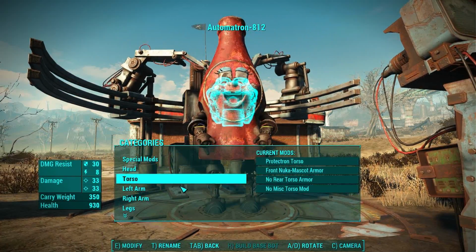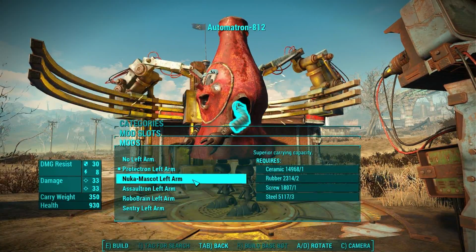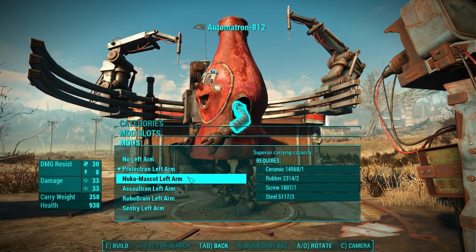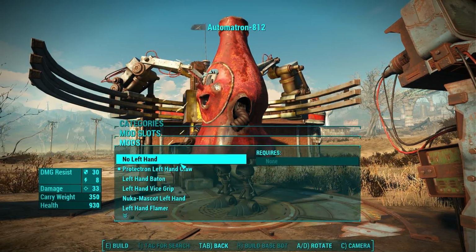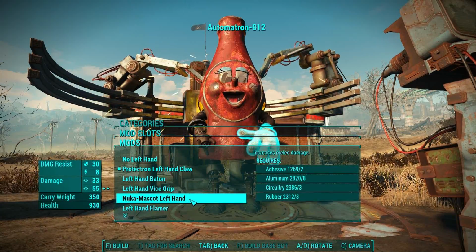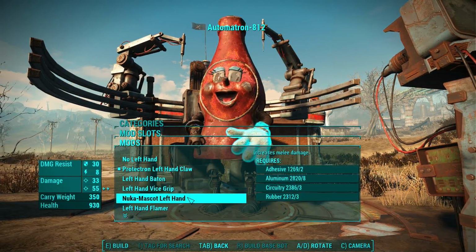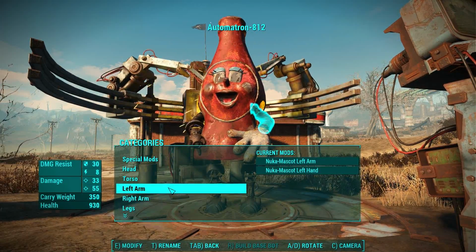It locks that out. But then go to left arm and choose Nuka Mascot left arm. It's very similar to the Protectron left arm, but it's a little bit longer. You can see that that's the difference between the two. Go ahead and choose the Nuka Mascot left arm, and then you're actually going to choose the unique Nuka Mascot hand in the weapons section. So it does a little bit more than the simple Protectron claw of 33 damage. It actually does 55 damage, but it's certainly not impressive.